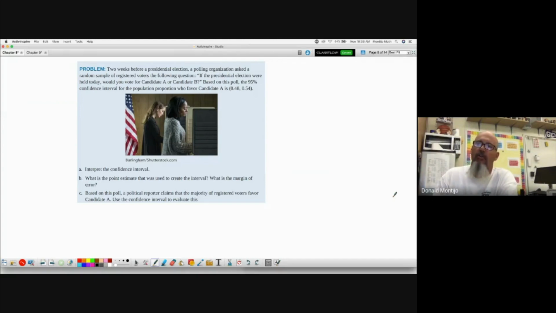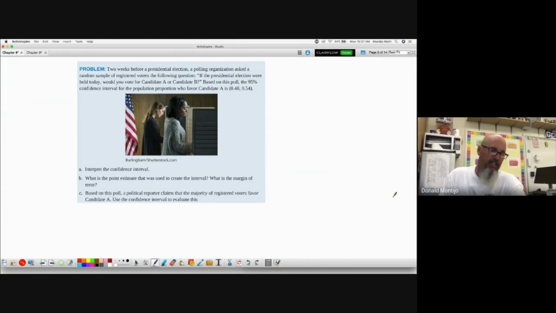They used a confidence interval. They're not 100% sure. The probability that the true answer is between those two values is either 0 or 1. We captured it or we didn't, but we don't know which. But we used a method that would capture the true population parameter 95% of the time. So if we did this over and over again, 95% of all the intervals would capture the true population parameter. Since this question, who would you vote for, candidate A or B, is not quantitative but categorical, we need to interpret the confidence interval.